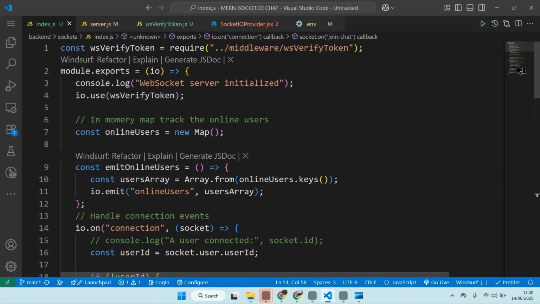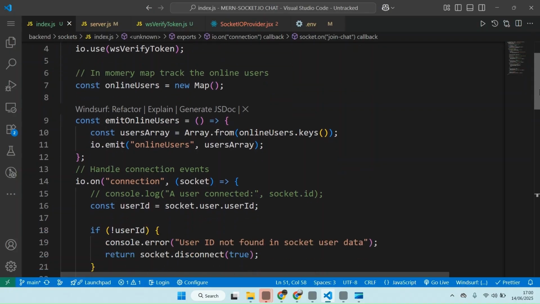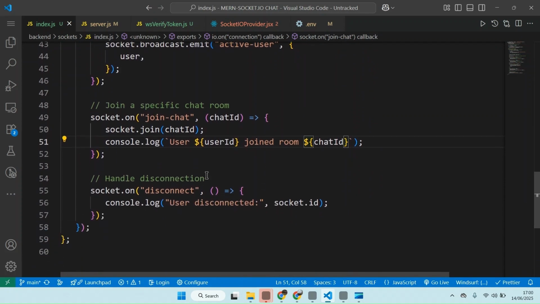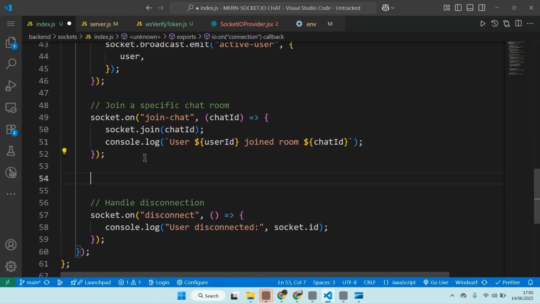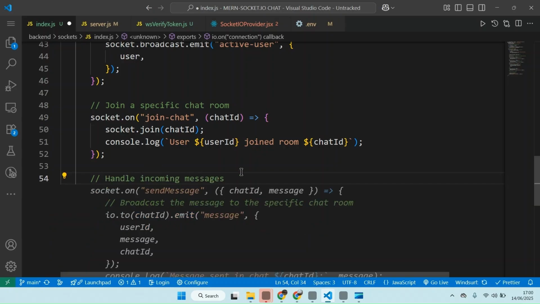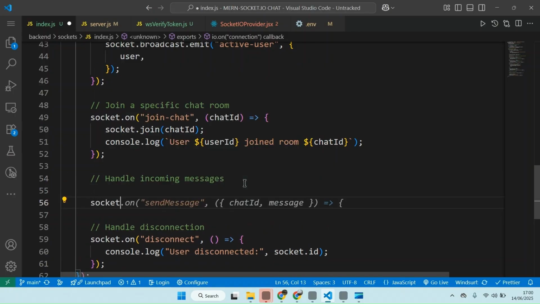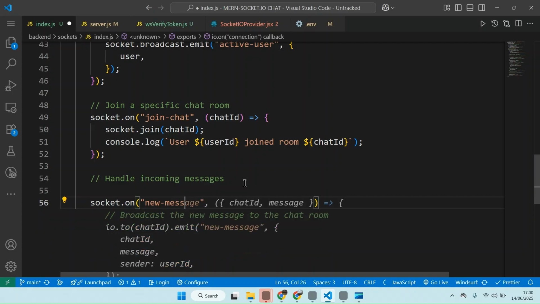We can add many methods, so what I think is we can just add them. So from front end, we can now start listening. To save time, another way is we can also handle incoming message. Let's say handle incoming message. We can do socket.on new message, like this. So we can take message.